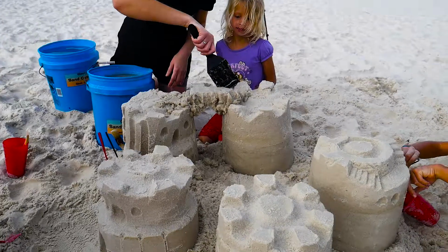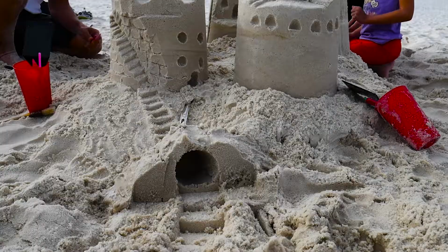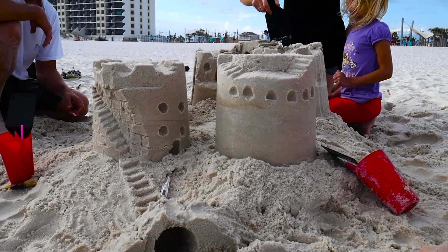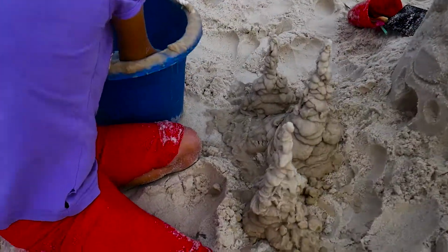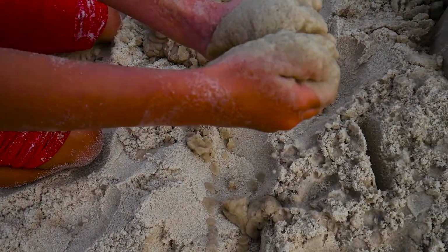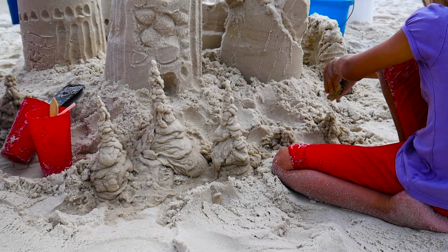Right? Feels too easy. See, you guys didn't believe me when I said we would make them connect, did you? You had no idea? It's okay. I don't blame you. I wouldn't have believed me either. What are you making here, darling? Trees. So I'm mixing it up with a lot of water. It's gonna take some practice though, okay?